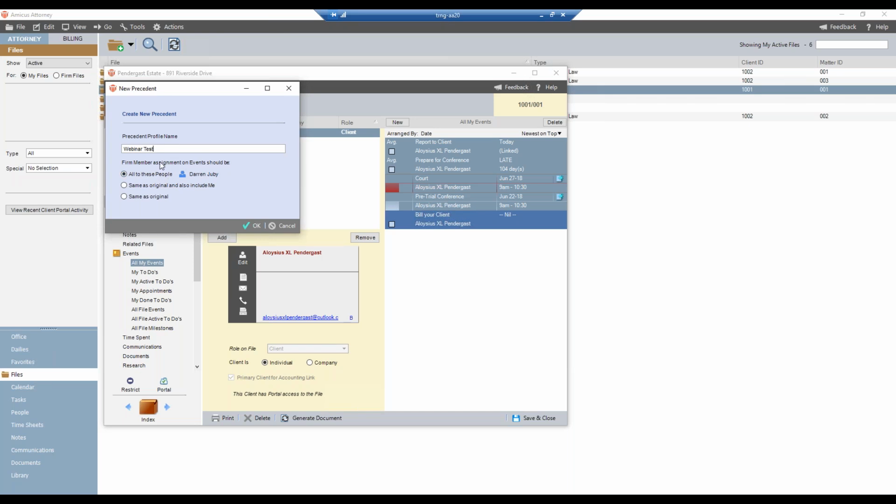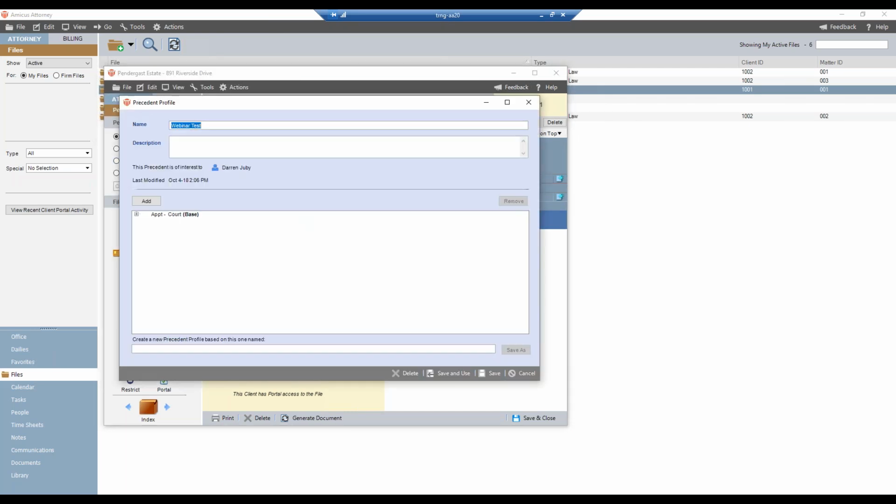So you'll see here, I'm in the process of creating a new precedent. I'm going to leave this just as is for now, and I will say OK on this. So now I've got the precedent profile dialog appearing on my screen. And as you will see, it's got a spot for the name, and it's taken the name that we gave it.